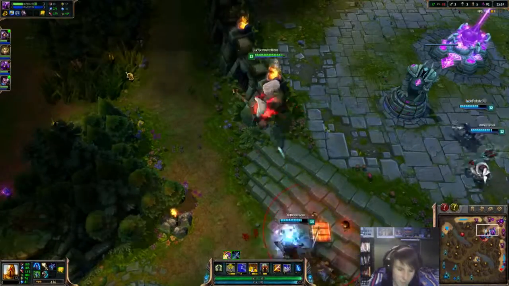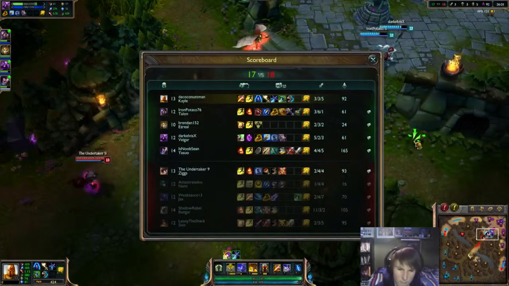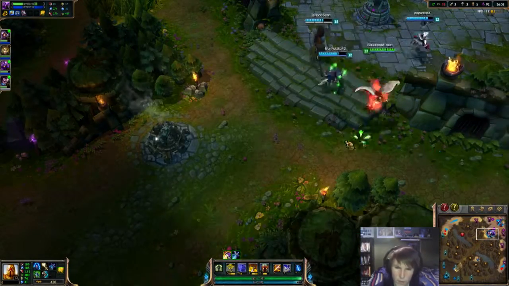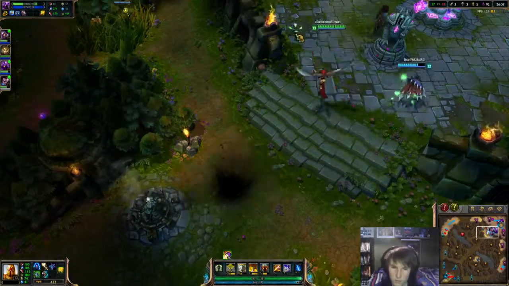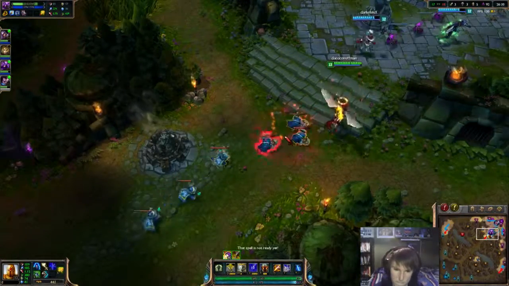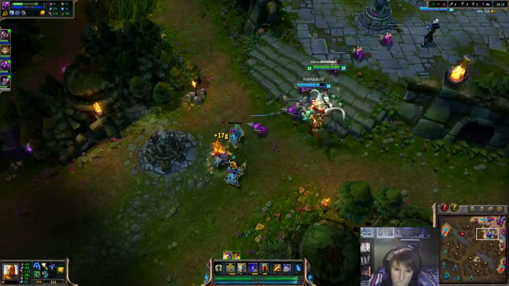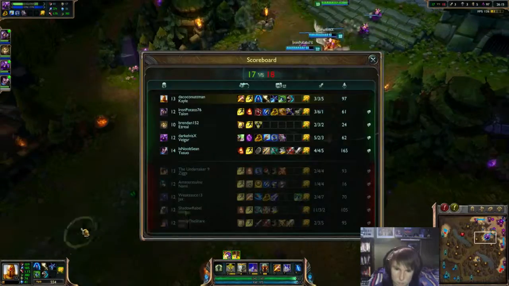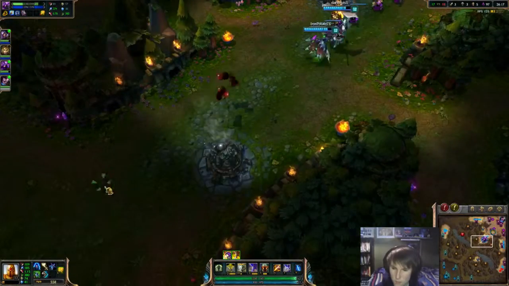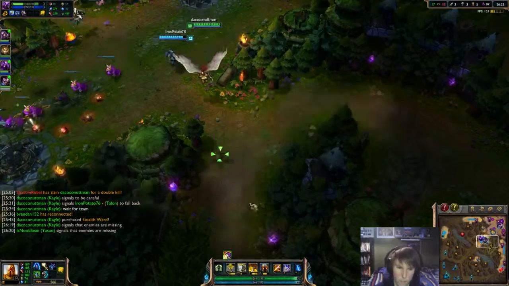However, Ziggs' sieging potential is too good at this point, because Ziggs, let's check how he is. 244. He's not too fed. However, he does have Lich Bane, so sieging towers is going to be easy for him. An eye for an eye.